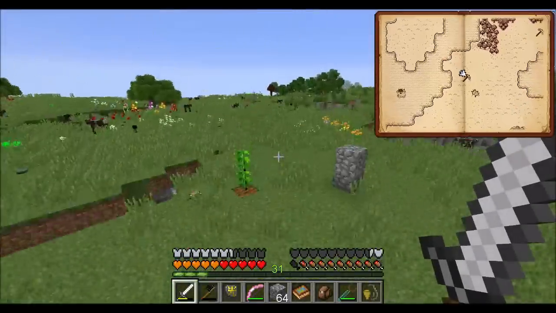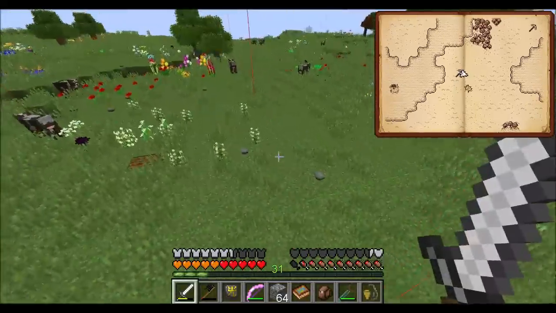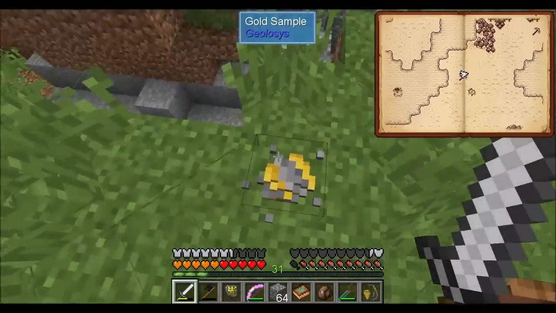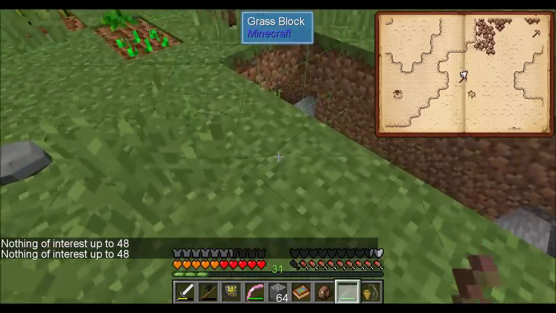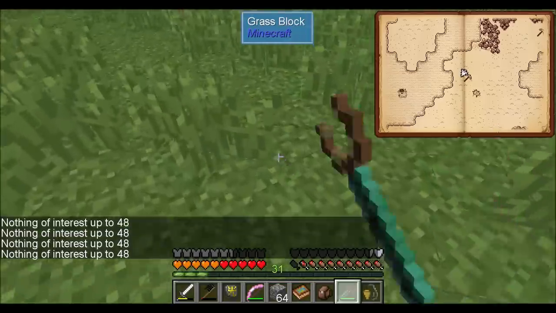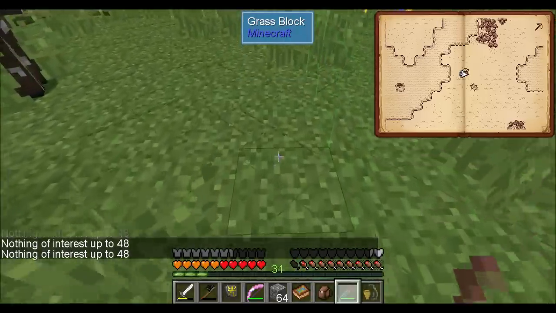Alright, so we should be getting close to the gold chunk. Now, where's those gold clusters? Here's some. Nice. This is it. Gold chunk. See? Gold samples. So now, I want a plumb line and find some gold. Nothing of interest up to 48.